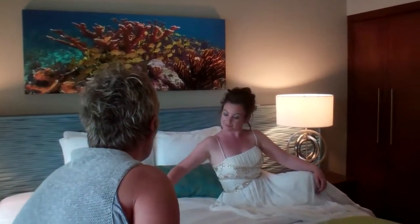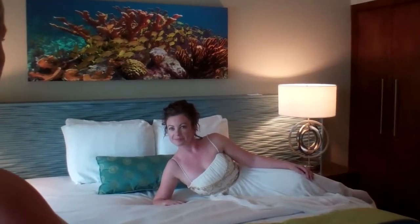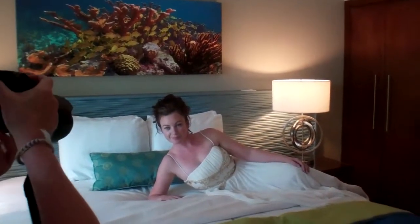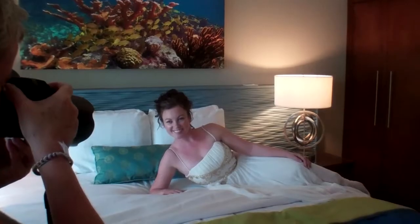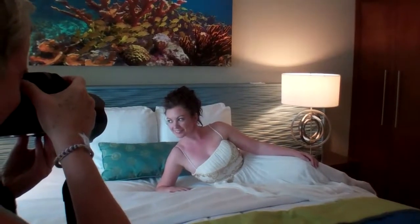Now let's just try leaning down with this elbow a little bit. Stay just there — perfect, don't move a thing. Stretch up tall — that's it. Now bring your head down, chin out forwards a little bit. Stay exactly like that — gorgeous. Big smile. That's nice, that's lovely. And then just look at the window. Keep it just like that — keep your head there, bring your eyes back to me.